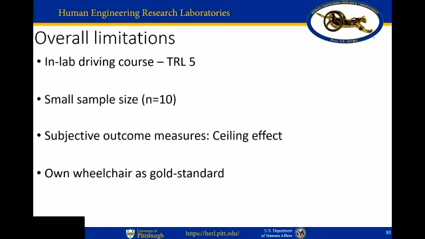And the last thing is that we tested with their own, we compared with their own wheelchair as a gold standard. I mean, we already know that power wheelchairs provide mobility independence, but unfortunately they're also limited to flat environments. And we wanted to address that. MeBot was able to go over curbs and also slopes. We wanted to evaluate with more advanced power wheelchairs.